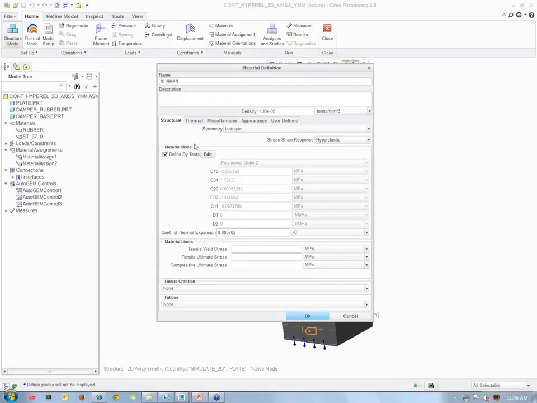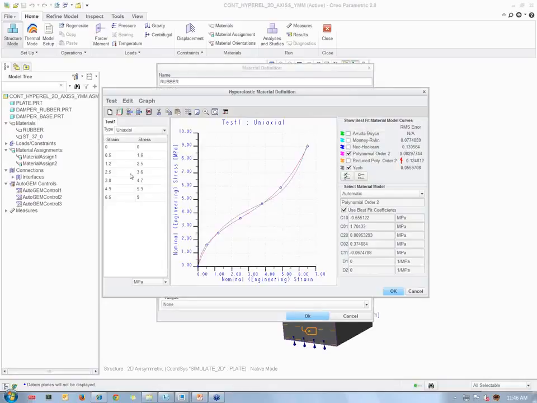And you'll also see that for the material model, I have the ability to click on Edit, where I can actually input the stress and strain of my particular material. This might be results that you have from the lab. The stress and the strain on your defined material is not off the shelf. It's unique to you. You may be able to input the stress and strain and define the overall material curve based on some particular law.